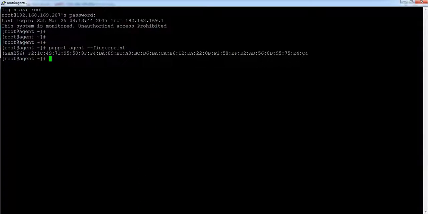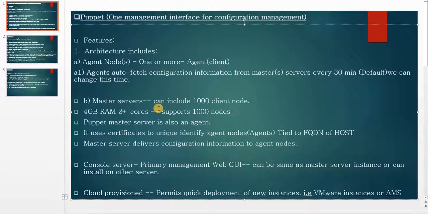Okay, so the next feature is that the master server delivers configuration information to the agent node. This is a very important feature. Why is it important?